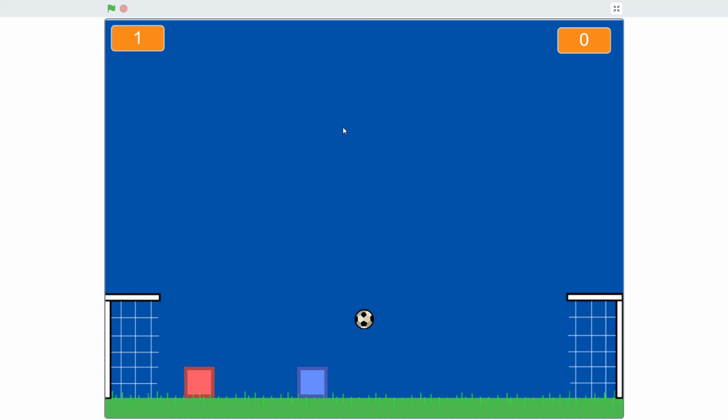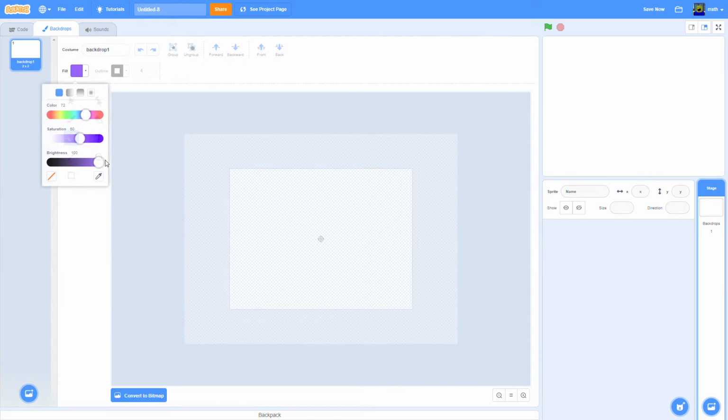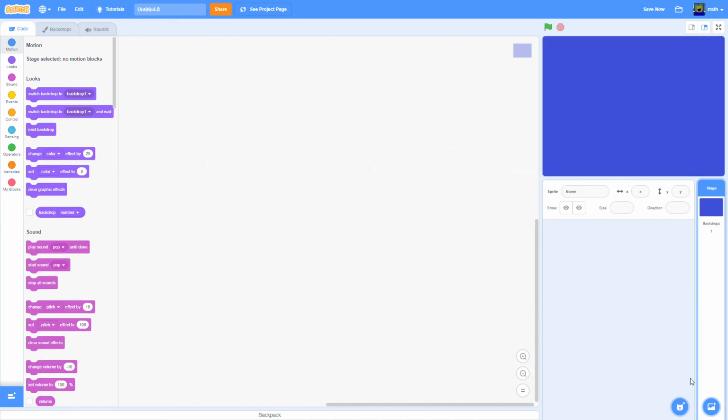And we need to make the background. So this is actually one sprite. No, actually it's two sprites. One of them is the actual hitbox and one of them is the design. So you'll see what I mean in a moment. But first we just need to make the background, which is basically just a blue sky. So let's go ahead and make this blue, and I'll make it something like this. And we have a blue sky right there.